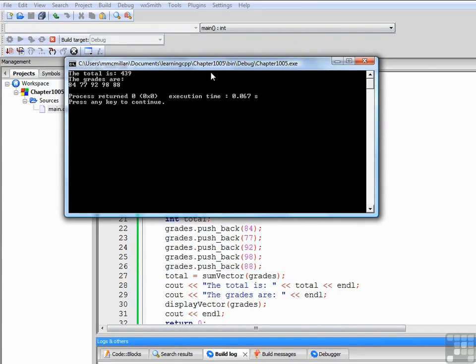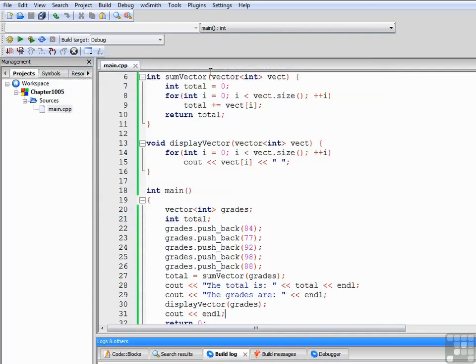And there we go. We might have chosen to put each vector element on its own line, but this saves a little bit of space, and for a long or large vector, that would take up a lot of screen space. So we've seen two examples of functions that work with the contents of a vector. Let's look at one more function that this time modifies the elements of the vector.